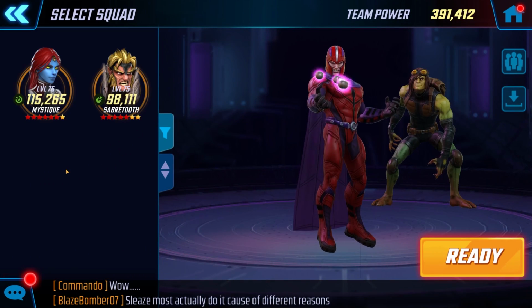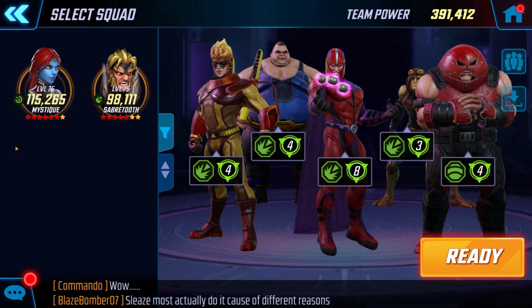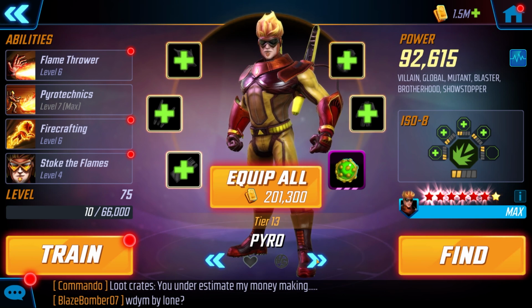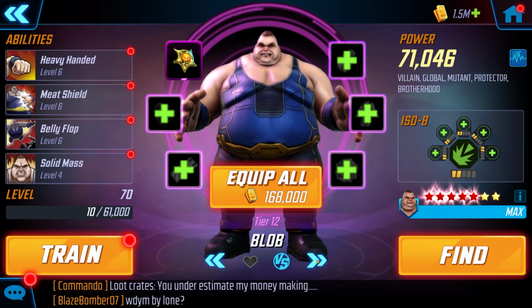I also definitely want to recommend the Brotherhood. Many members of the Brotherhood are easy to farm as a new player, and when you get enough of them to 5-star, you can use them, as well as Wolverine, to unlock their legendary character Magneto, and start dominating an arena really early on. Those are the big two, but there are a few other teams to consider building up as a new player.